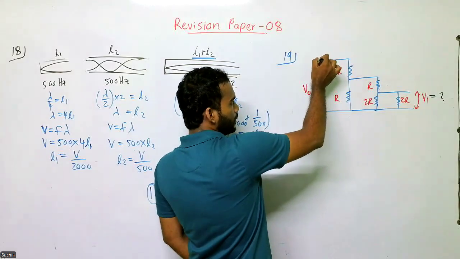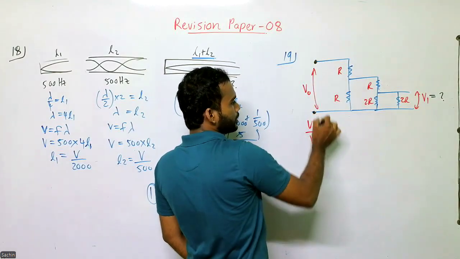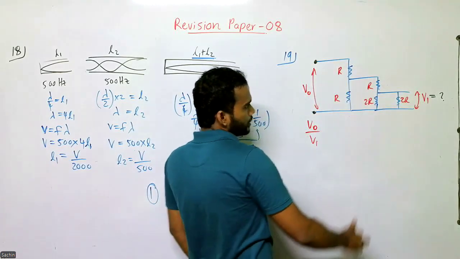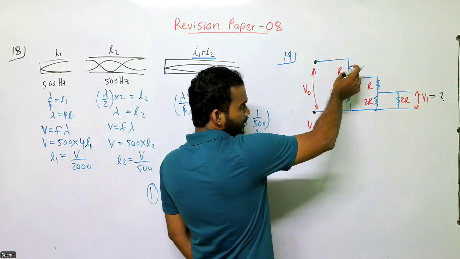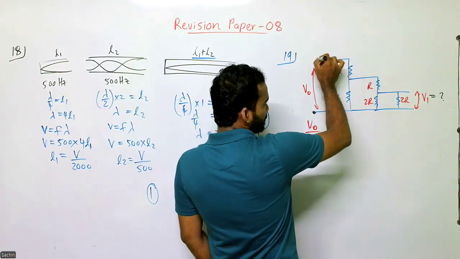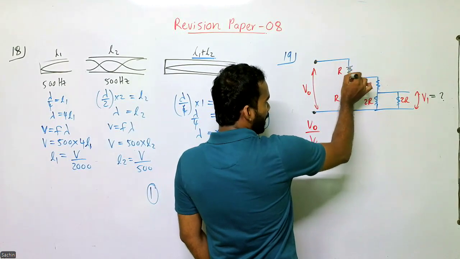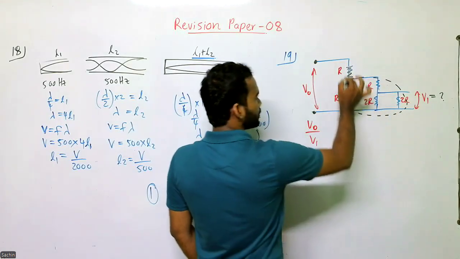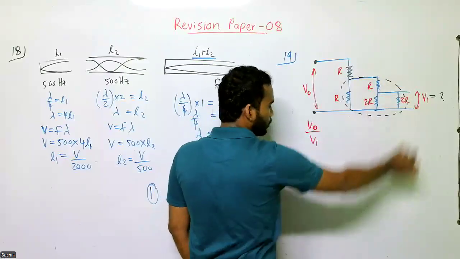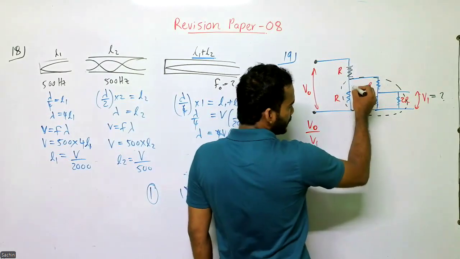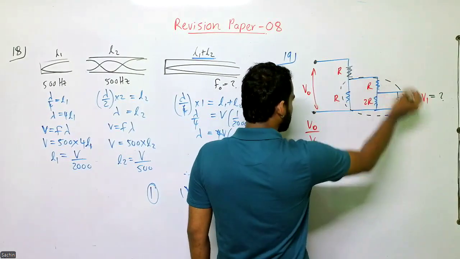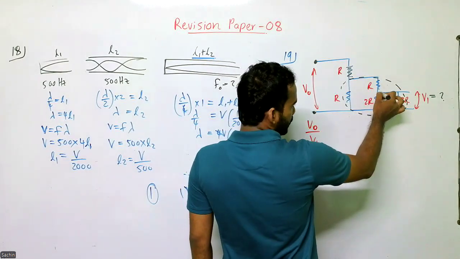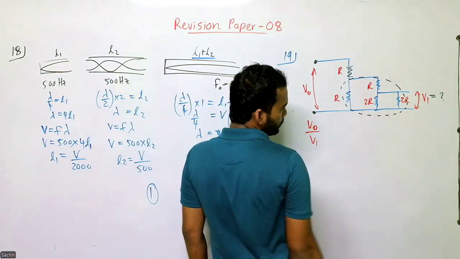So first of all, this V naught is supplied at these two ends. So now you need to take it to that point. So the first series connection is that when this is applied, there is an R resistance in series with this whole thing. So you have to evaluate a single resistor which can replace this whole system at this point. What is it? You see, you need to solve this now.